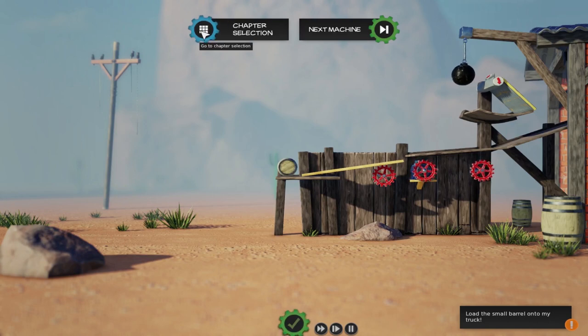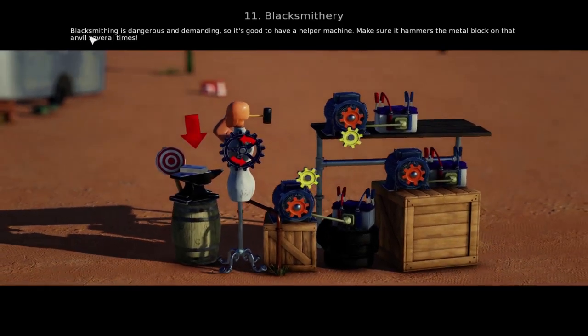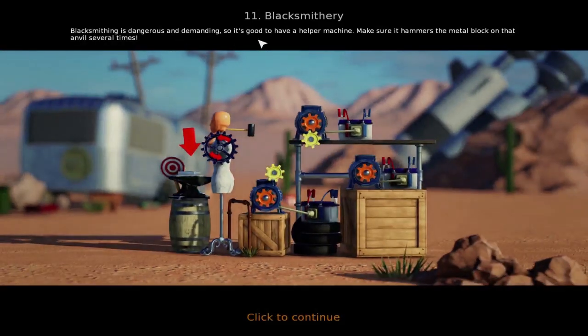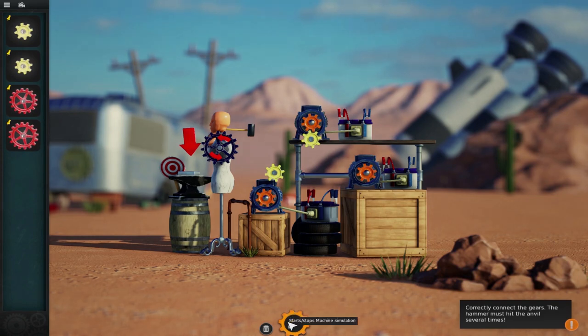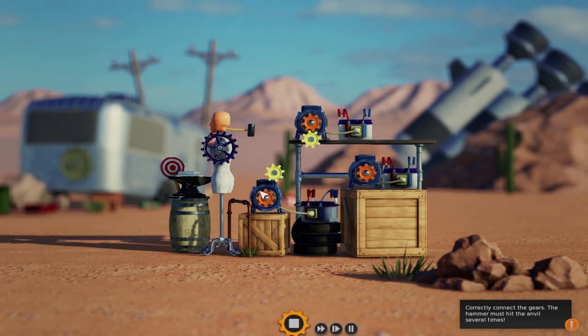Okay, let's go to the next level. Let's see. Blacksmithery. Oh man, I have a feeling this one's gonna be really tough. Blacksmithing is dangerous and demanding, so it's good to have a helper machine. Make sure it hammers the metal block on the anvil several times. Okay, well let's play and see what happens. Whoa! So these things turn a lot, and I guess we have to attach it to this so it keeps turning.